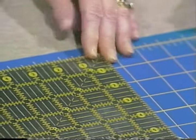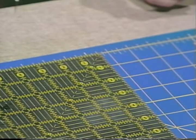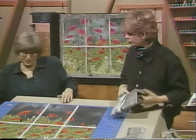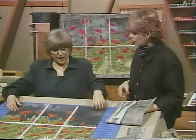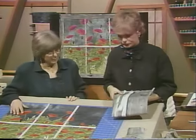Very good. Even the panes are straight. And I'll move this ruler all the way around the quilt. The final test is to put it on a vertical surface and measure top to bottom, side to side to make sure that the numbers all add up.